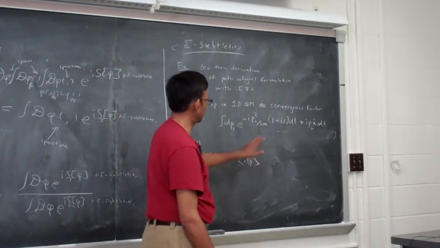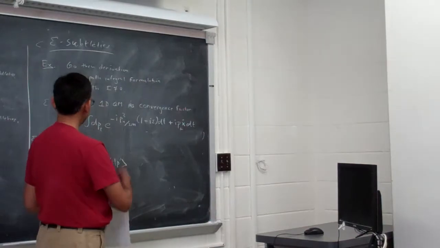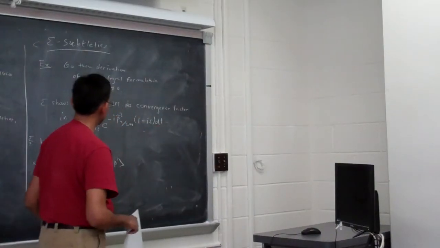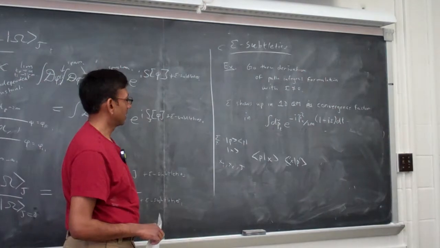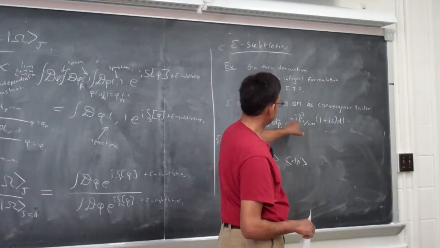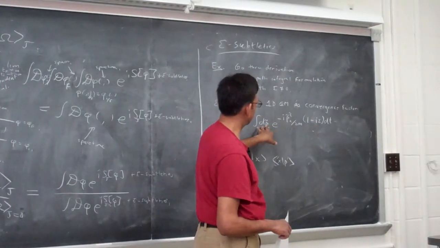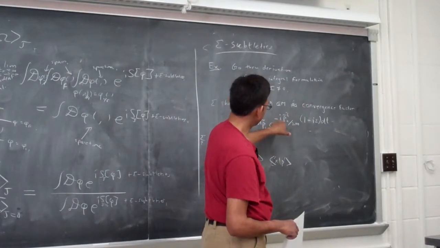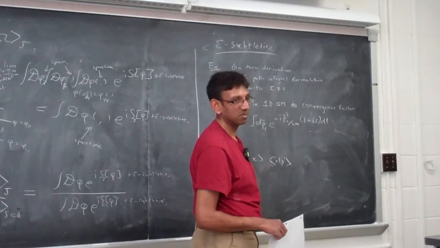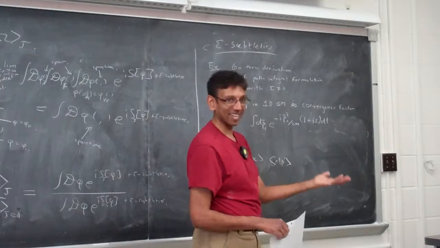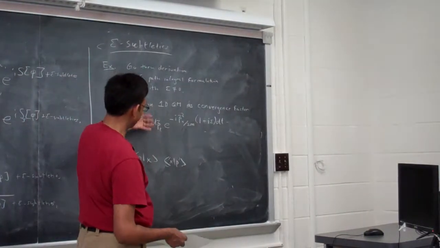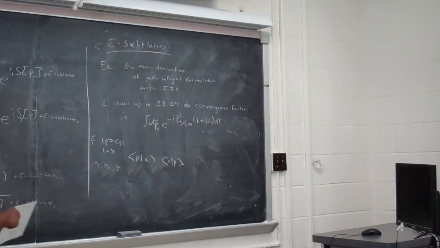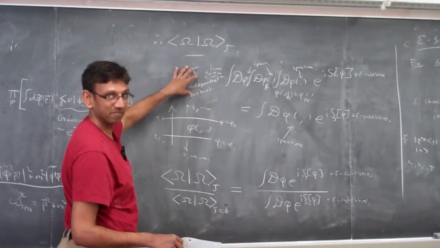But the main thing that happens after you complete the square is you end up with something I call p tilde. Again, refer to your notes, where you've completed the square, and this is the part of the p integral that remains to be done. And all that's happened is that this epsilon is making the large p behavior very explicitly converge. It's going like e to the minus epsilon p squared. Now epsilon may be small, but when the p goes to infinity, it does actually converge. So in the end, this is just a constant, but at least it's a finite constant, and we're throwing it away. Throwing it away is one of the many things subsumed into this proportionality constant. Okay, so that's one place.